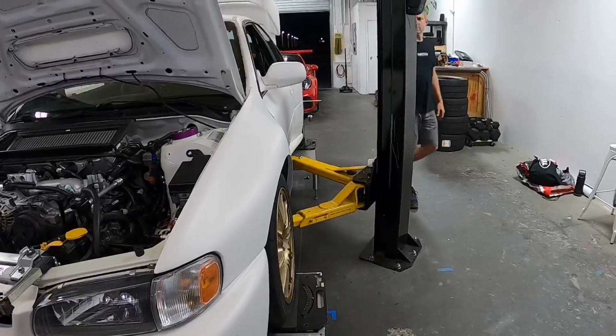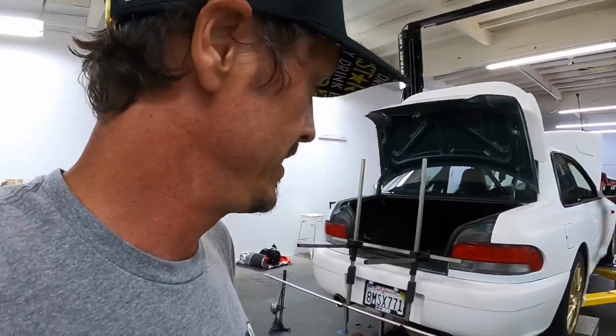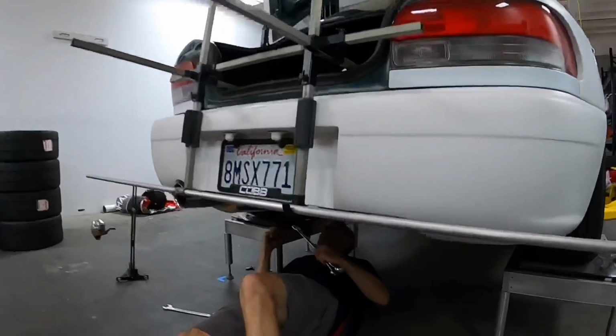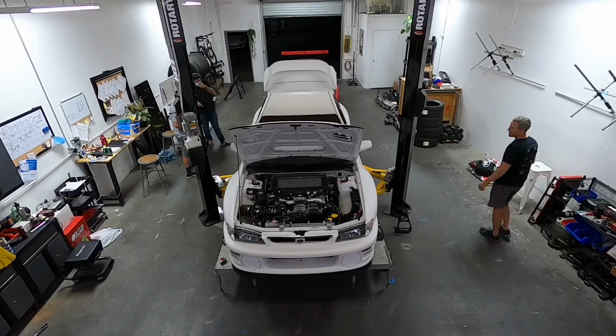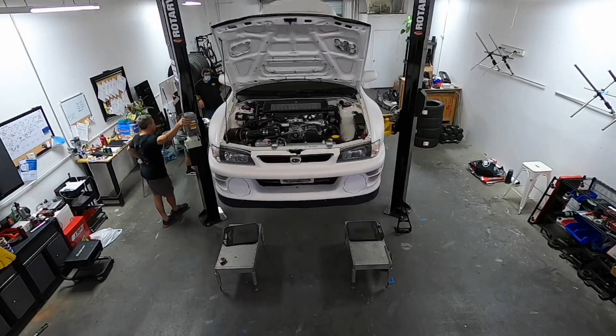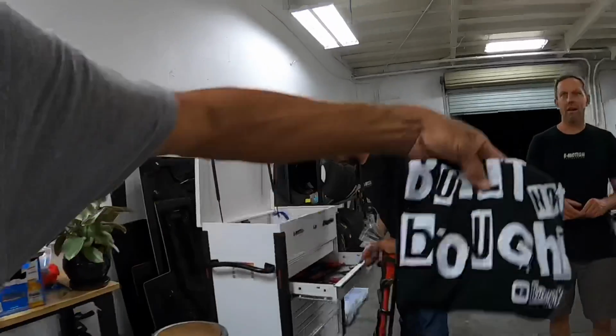Ready to rock. We're very close to being finished. This is where the real magic happens, because at this point, I just drive the car. He makes it happen. Dialed.